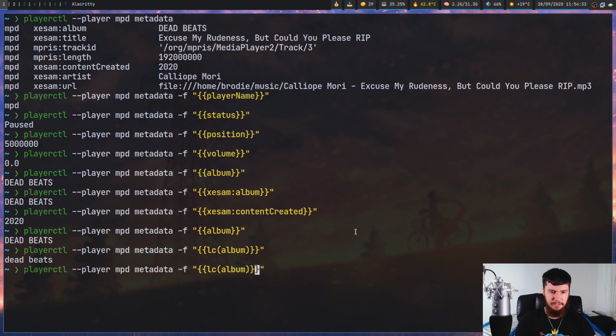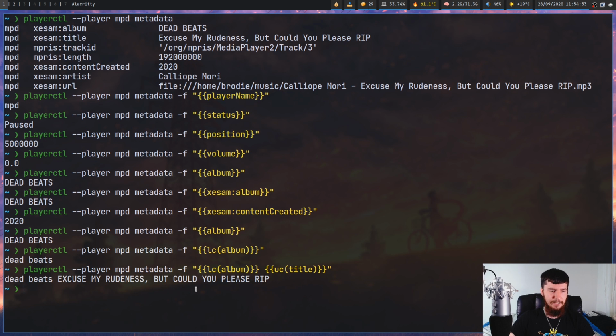So let's leave this one here and actually pass in a second set of curly braces. You can put in as many as you want. You can even pass in other things in between here as well. You don't actually have to just have the curly braces. So let's pass in the UC function, so that is the uppercase function, and then pass the title into that one.